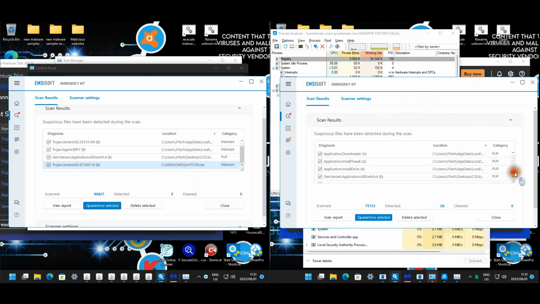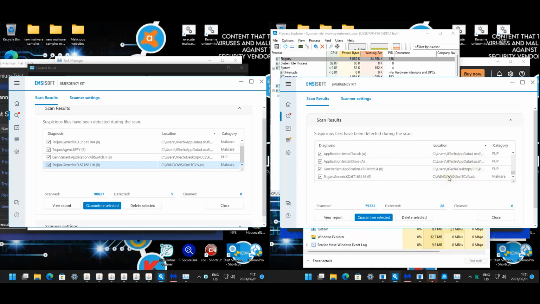On the Kaspersky machine, we got 28 issues. So app data local, also those zip file extractions. Okay, still app data local temp.